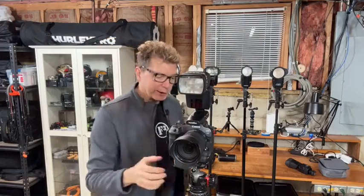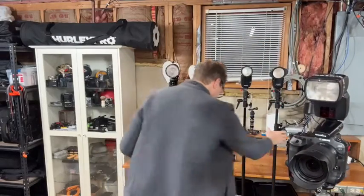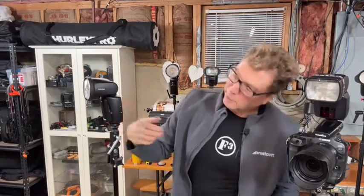Now you might say, well, why not just use the Profoto A1s or the A2s or anything like that? I'm going to dig this out here, and I'll tell you why. Battery. The mistake Profoto has made is they've dumbed down all their lights and all their system, right? And what I mean by they've dumbed it down is we no longer have a PC sync. So if I wanted to use this, and let's say it failed, knock on wood, Profotos have never failed me, no matter where I've used them. I've used them all over the world, Europe, Times Square, things like that.